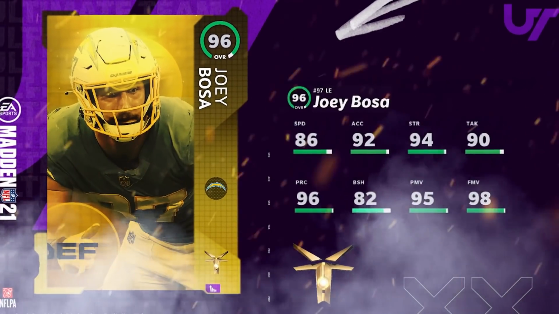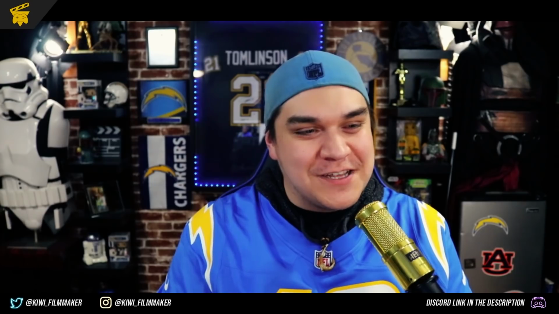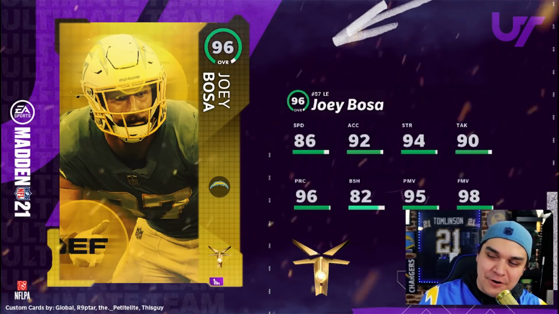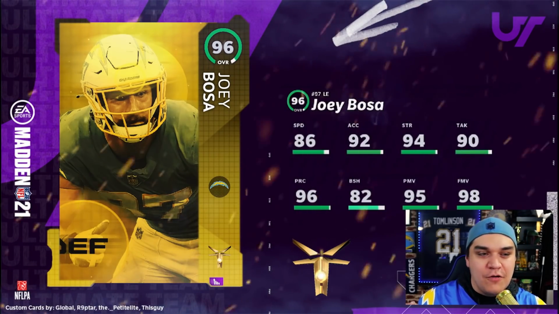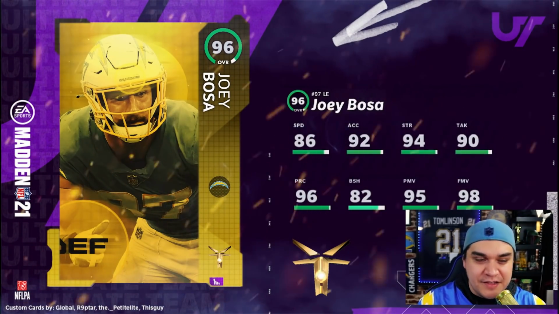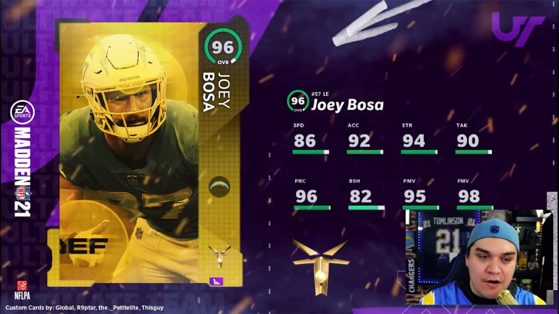Oh my god, it's Joey Bosa. Again, guys, I haven't really seen these. Joey Bosa, 96 overall. Pretty sure this one's a nod from the boys. You got good taste out there, Reptar. Joey Bosa, 86 speed defensive end, of course, on a Chargers theme team. You're talking 91 speed with crazy good power and finesse move.